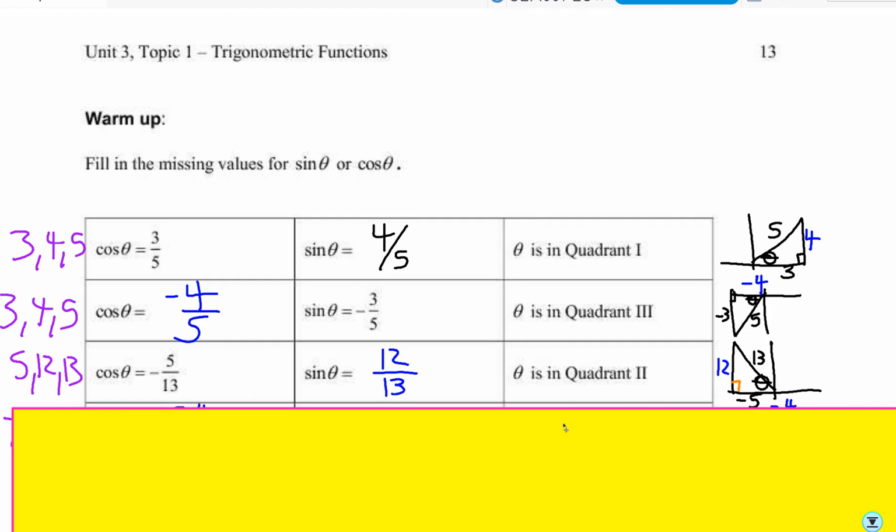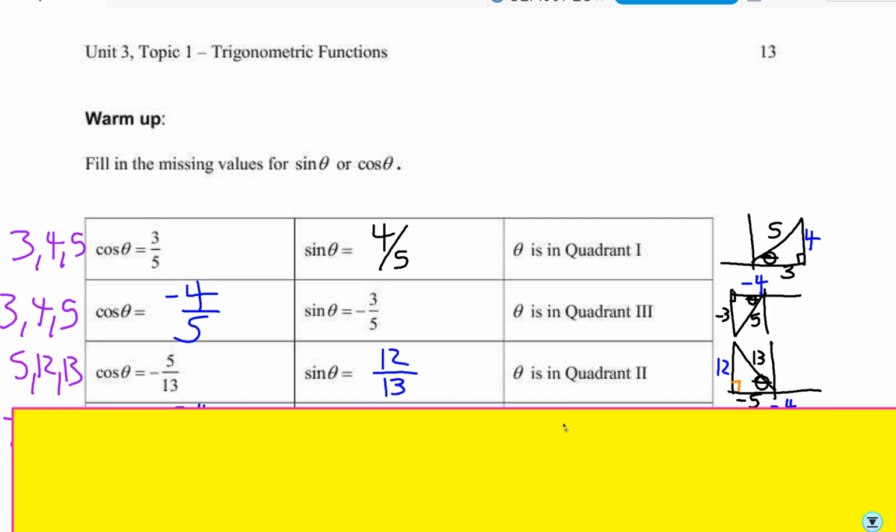So I'm drawing my special right triangle in quadrant 2, and I believe we talked about special right triangles that are 5, 12, 13. And so when my triangle is in quadrant 2, the only side missing is 12. The 5 is negative again because it's on the negative side of the x-axis, on the left side of the origin. And then I do my new ratio. This time it's a sine ratio.